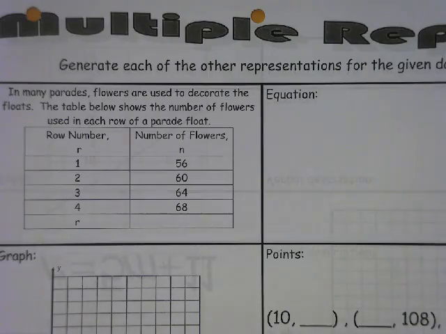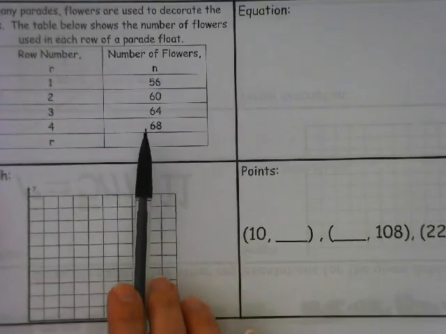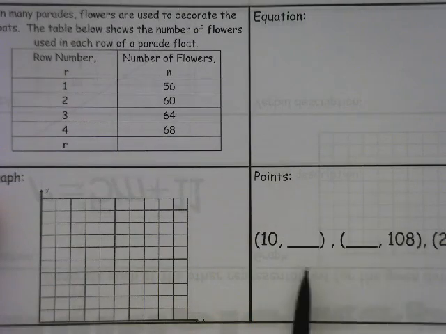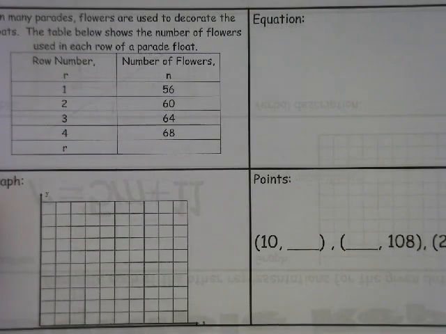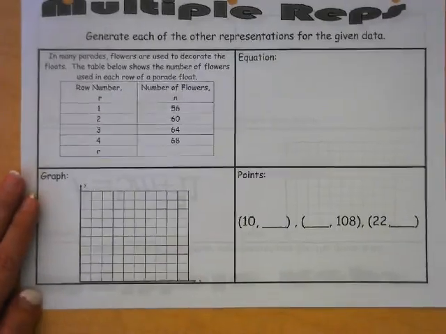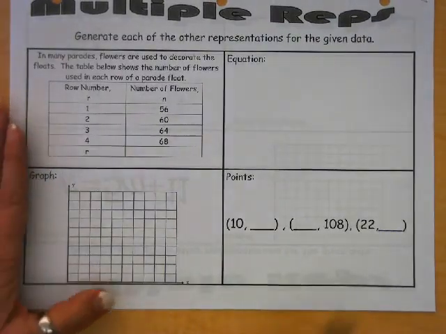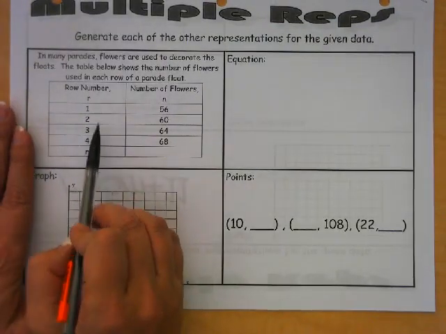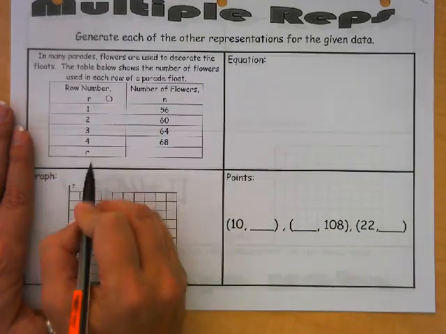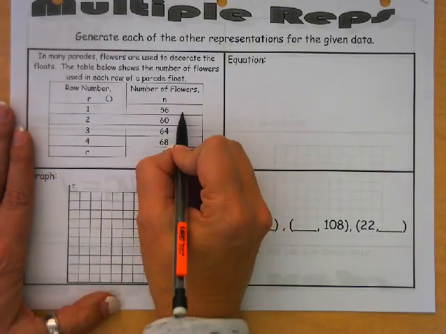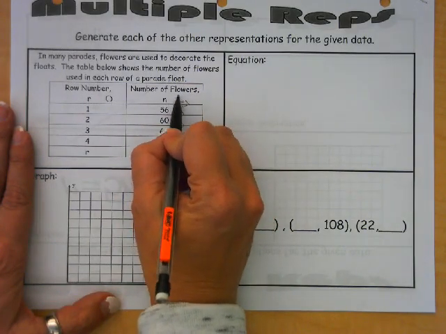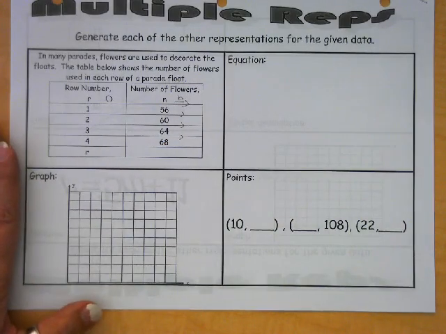Practice with multiple representations where I gave you one, either a table, a graph, an equation, words. In this case, I'm going to give you some points, and I want you to fill in the rest. Okay, so we talked about slope and y-intercept. I do want you to notice on this first one, our y-intercept is always 0. There's not a 0 here. So you're going to have to find the pattern and go backwards to find your y-intercept for your equation.